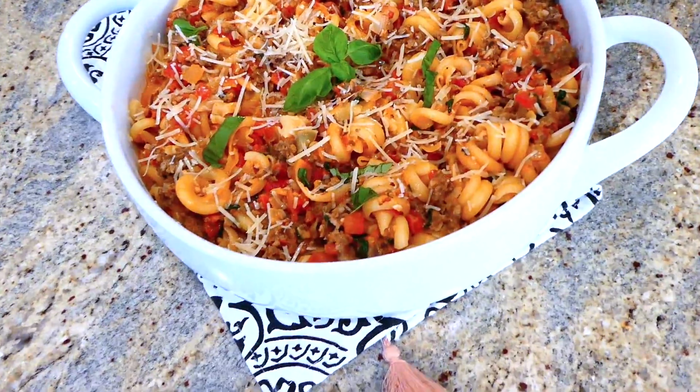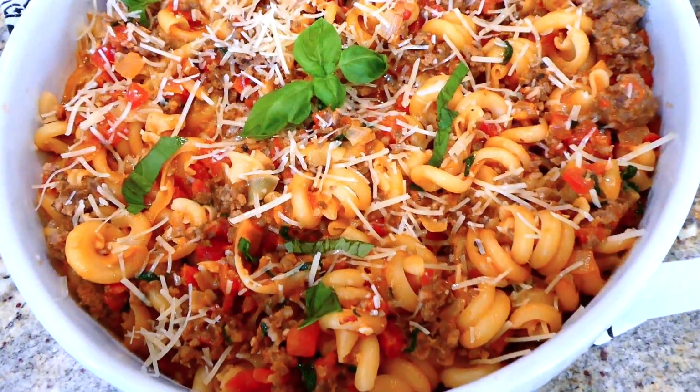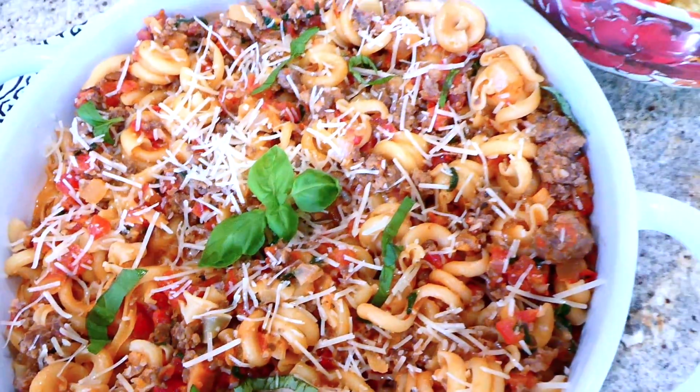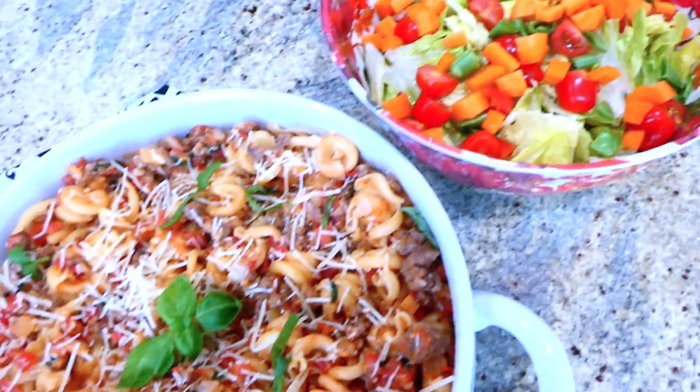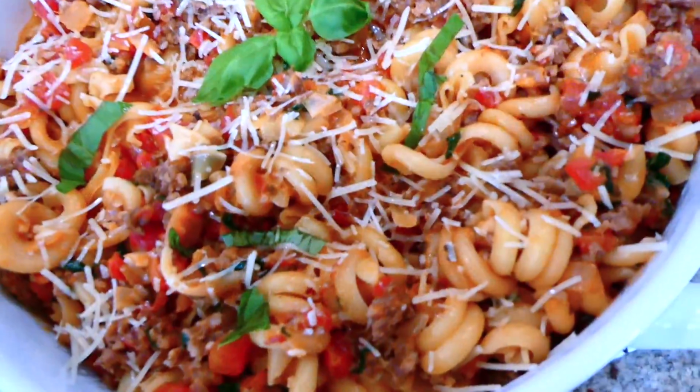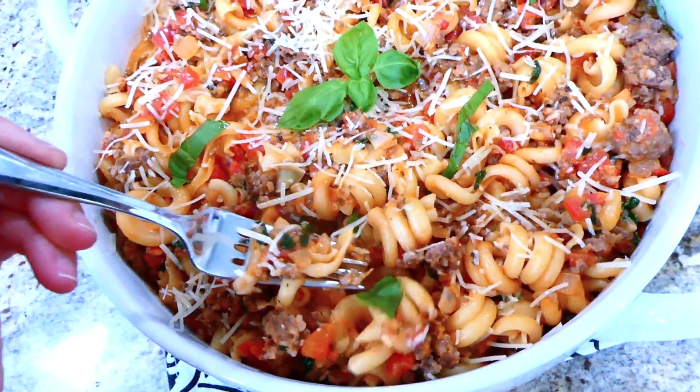Here's the finished product. Of course, I just sprinkled it with some fresh basil and Parmesan cheese on top. I served it alongside a side salad. This pasta dish was super duper flavorsome, and it did make for some great leftovers for the next day.